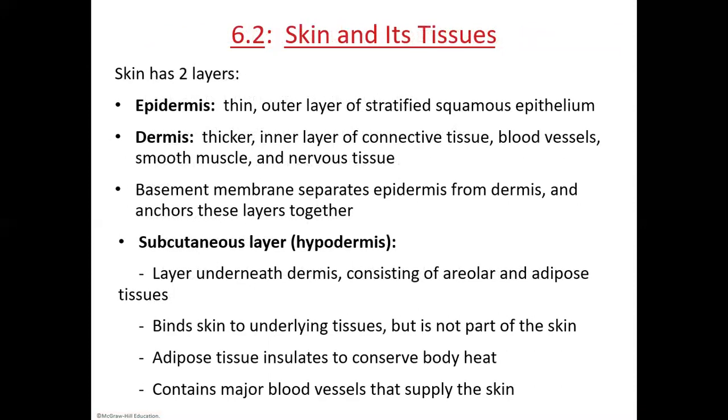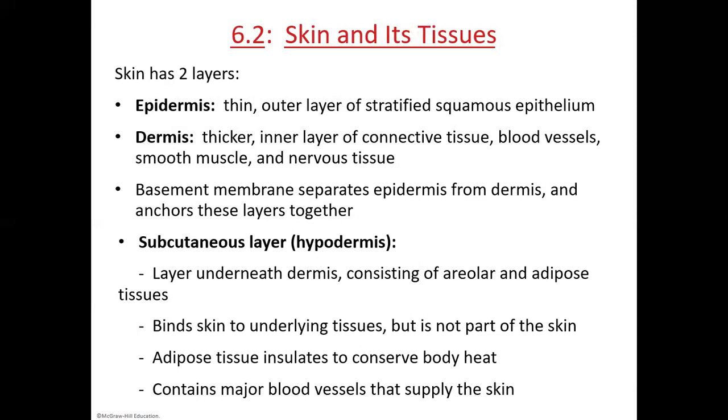Okay, now the skin technically has two main layers, but we always include a third layer with it called the hypodermis, but this is actually not a part of the skin. You do need to know these two main layers, the hypodermis that lies under the skin, and then as we go forward in the slides, you'll need to know the individual layers that make up these main layers.